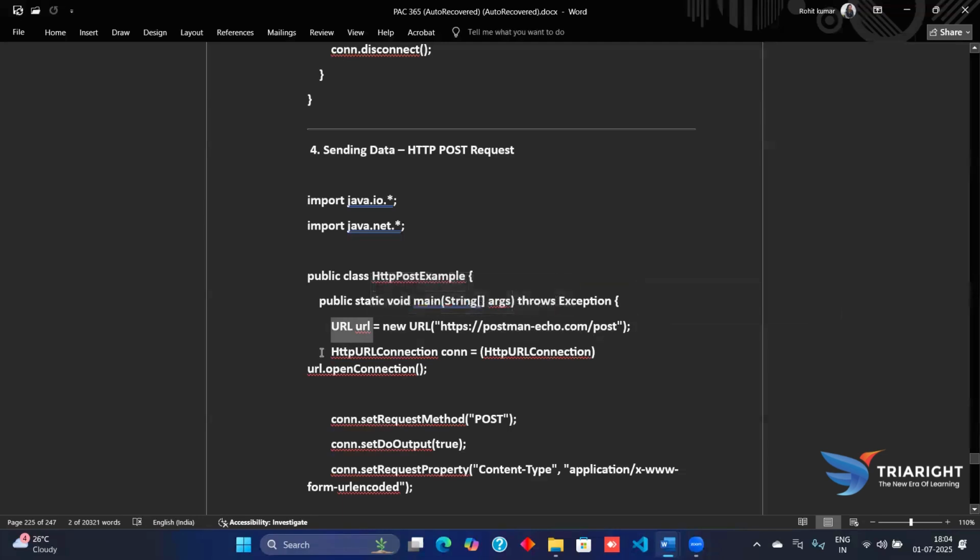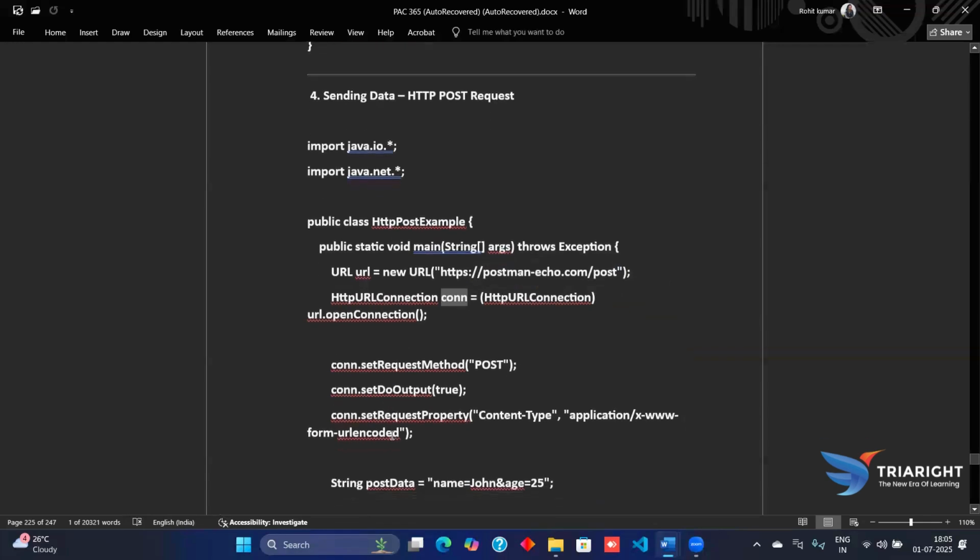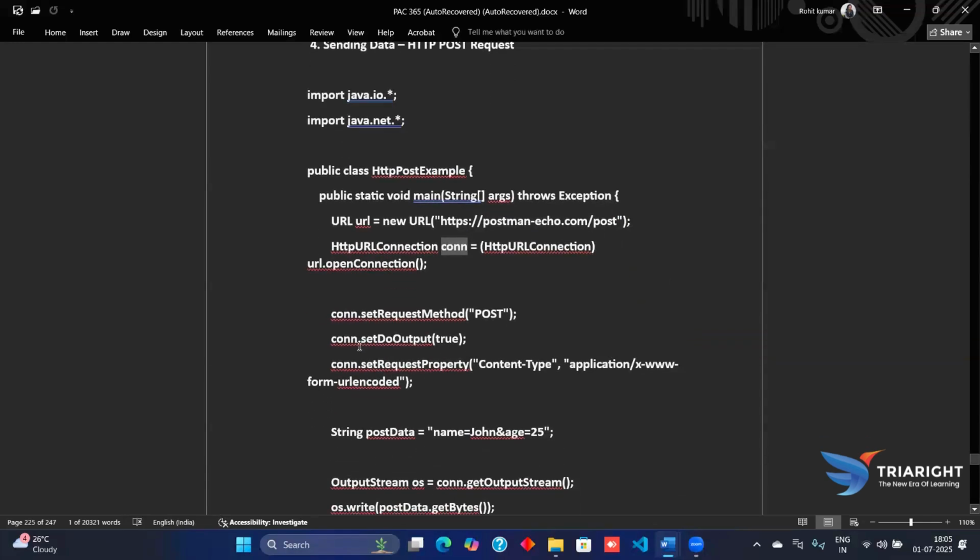Now coming further, we have the HttpURLConnection. Here we have the connection that is made by the help of this one and HttpURLConnection, url.openConnection. When there will be an open connection, it will connect to the URL. This open connection is getting the connection from the URL. Now connection.setRequestMethod will set the request method to POST, and connection.setDoOutput(true). Until this connection is set to true, it is having a connection. And connection.setRequestProperty.